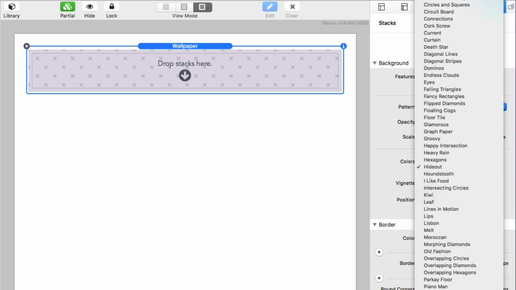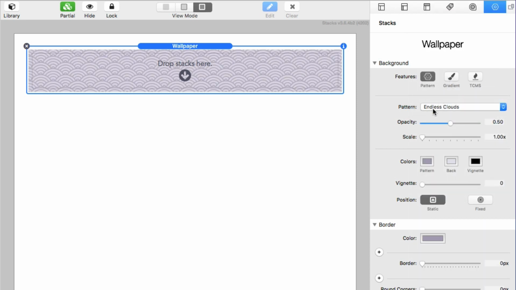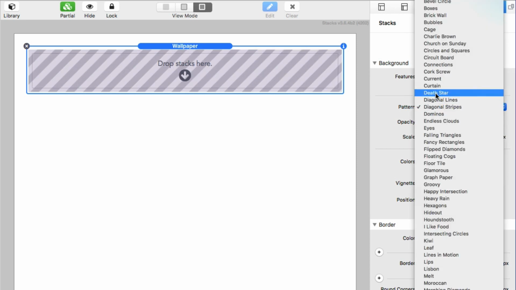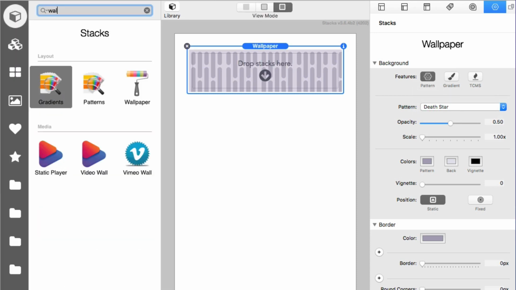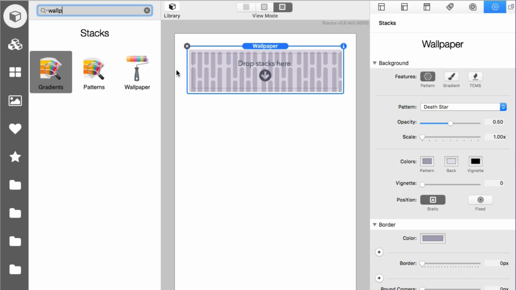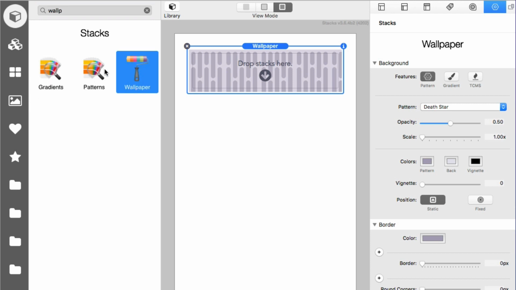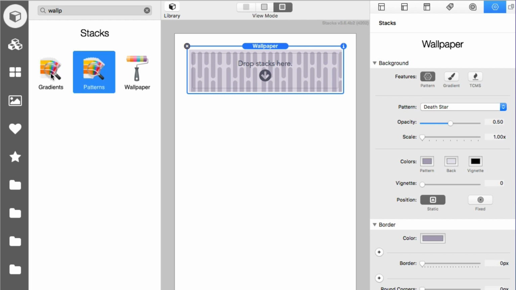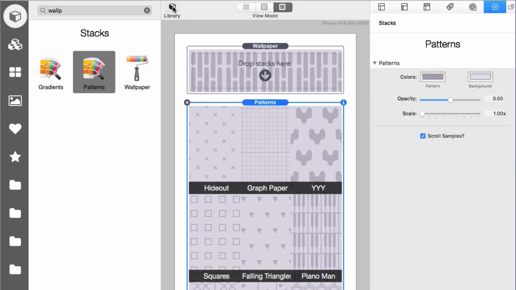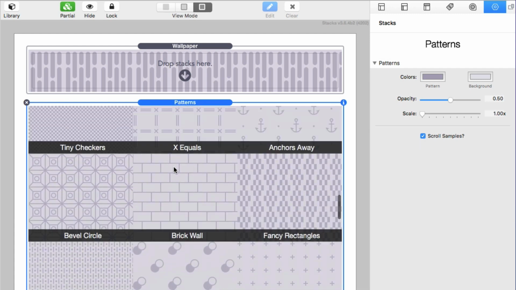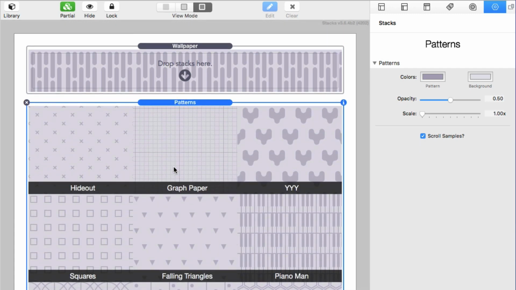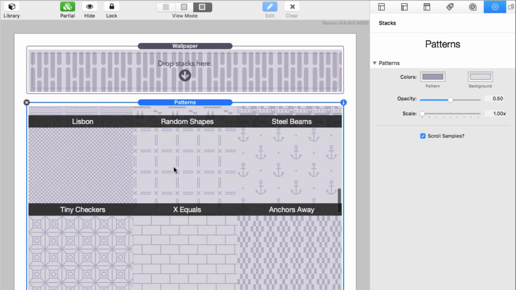That's a lot, right? But you might think, Joe, how the heck do I know what all these patterns are? How do I know which one I want? Now, when you installed wallpaper, hopefully you noticed that there are multiple different stacks that come with it. There's the main wallpaper stack, and then there are two other stacks. And what we're going to look at right now is the patterns stack. If we drag patterns out here, this is basically a little gallery of all the available patterns. Really cool. So we can peruse through this and find the exact pattern that we might want.